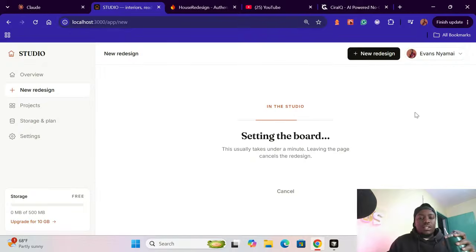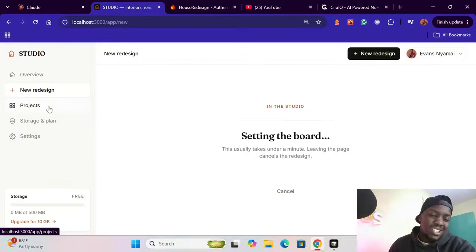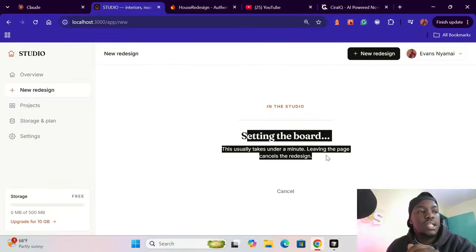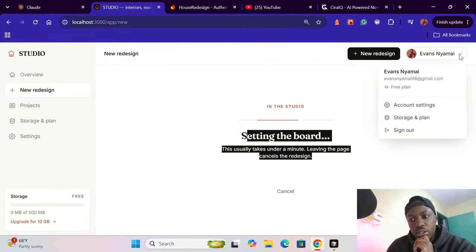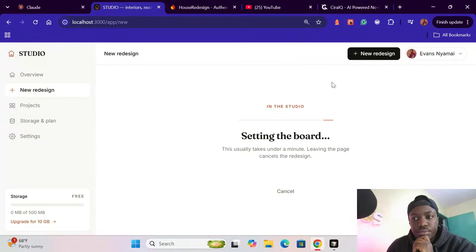So something else that I need to make sure that I do is, for example, if it's doing the redesign, see, I'm in the redesign, and maybe I go to projects and come back to redesign, I should see the progress instead of clearing the state. I'm not sure. I'm just thinking as we go on. What's here? Okay.